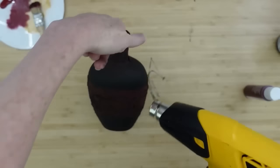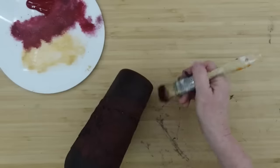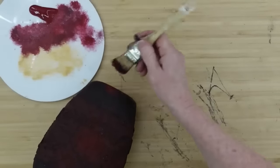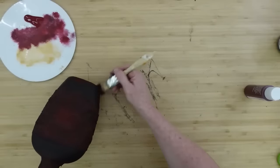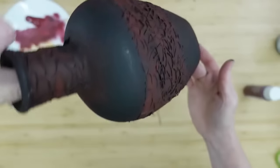Makes it easier for me to handle. Be careful if you are using a drying tool that you don't burn yourself. Just be very careful, especially if you've got one like this, an industrial strength one. Keep your distance from all of the stuff on your table, and your table, so you don't burn anything. You can see how it looks so far.